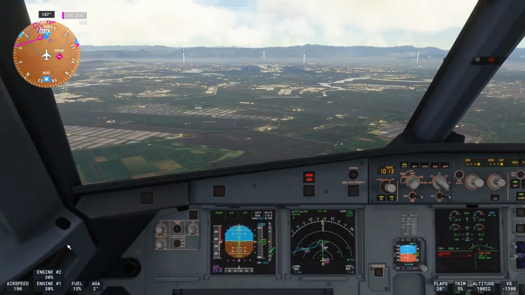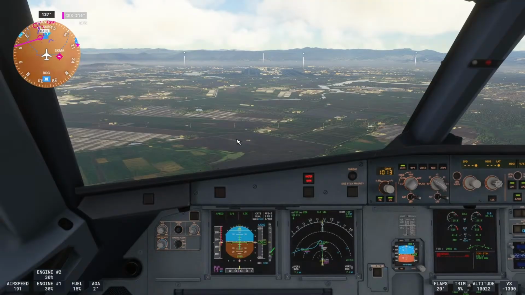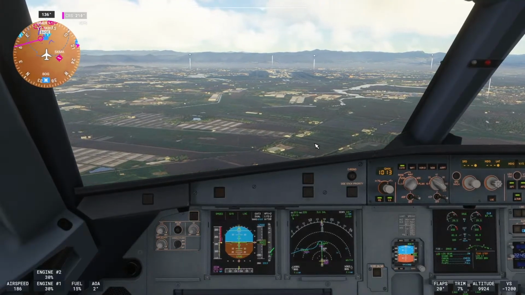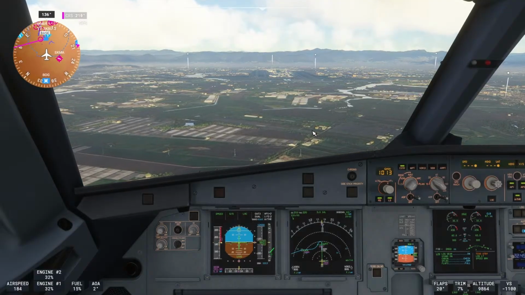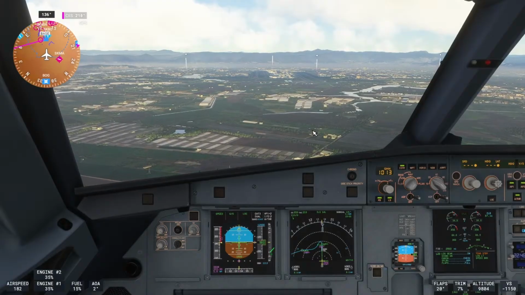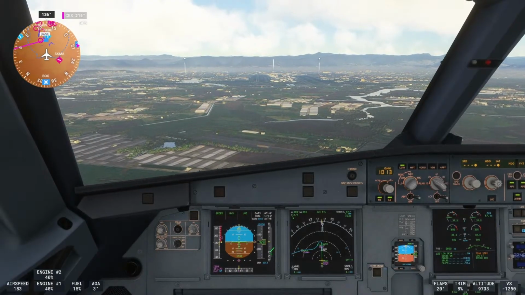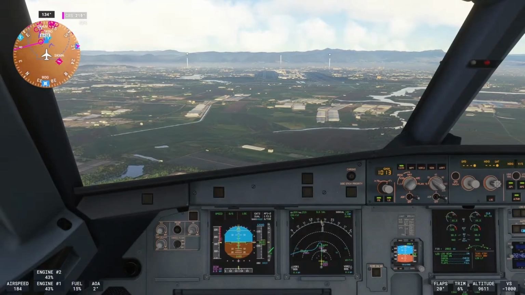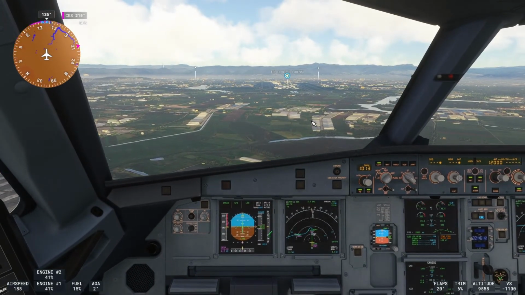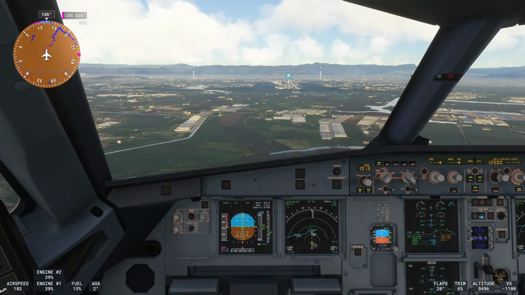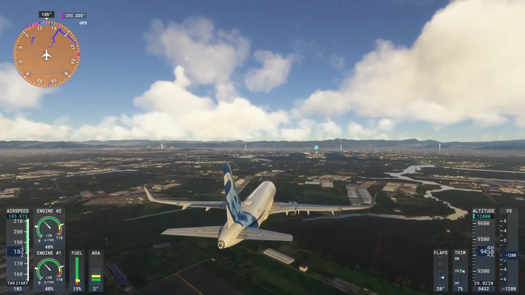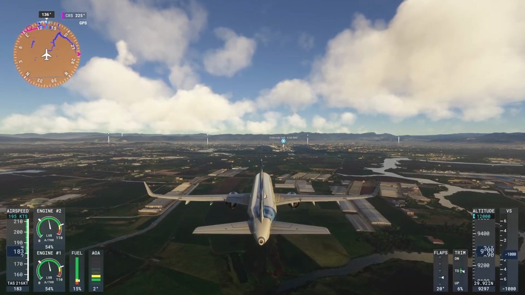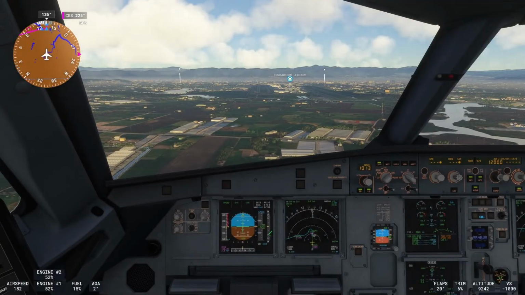Okay, bro. Okay, so we are descending. Lock is in control apparently.